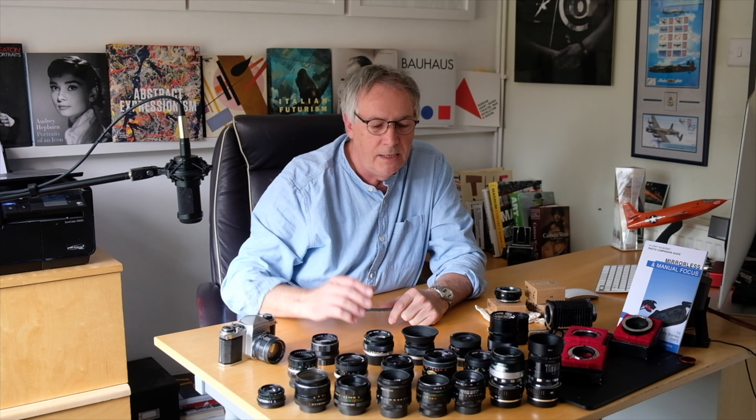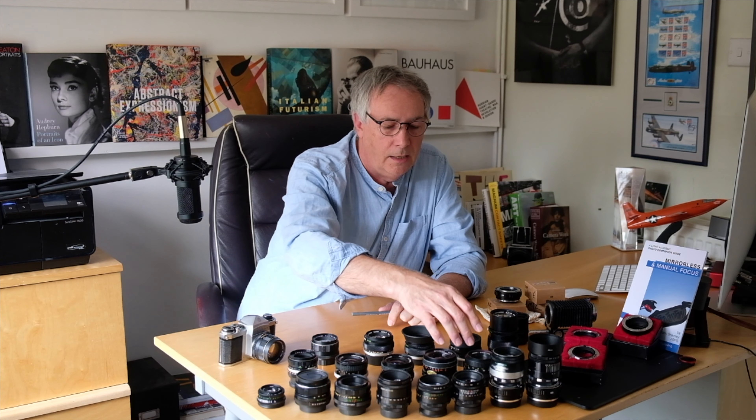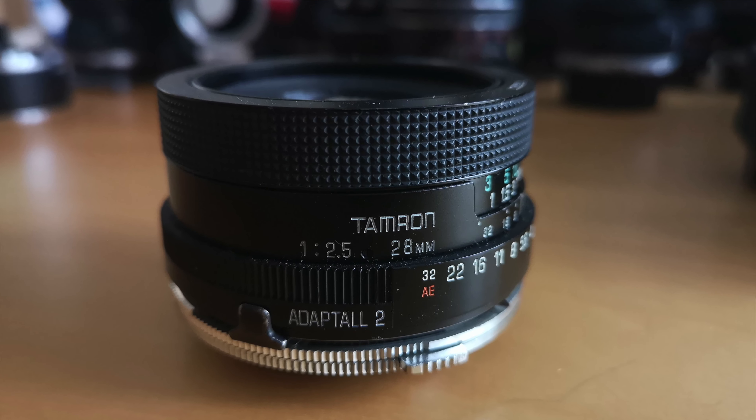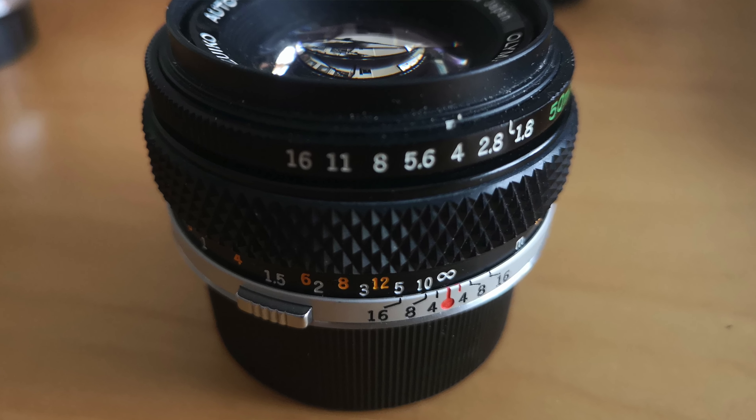At the back here I've got my Olympuses. I used to have Olympus OM-1s and OM-10s back in the 80s and 90s so I do like Olympus. These are the original OMs — there's a 135mm there, a tiny 135mm that cost me £20. A lovely little 28mm Tamron Adaptall-2 lens here — the Adaptall-2 were the higher quality Tamrons back in those days. If you want a cheap portrait lens that produces quality, try the Olympus 50mm f1.8, especially on a crop sensor — you won't get better value. It's a fast 1.8 aperture and produces great portraits on the Fuji and the Olympus.